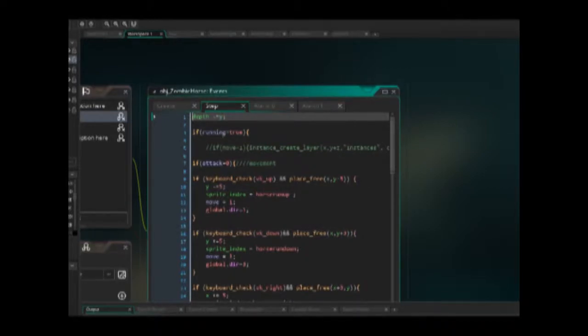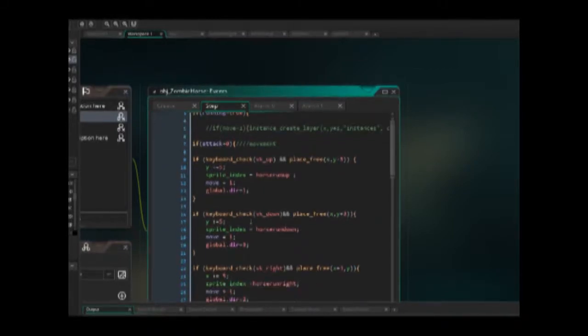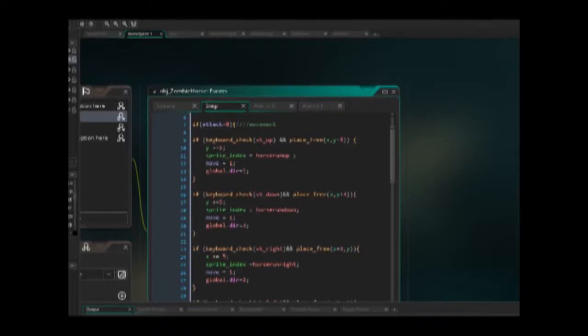When you get off the horse, running becomes false, and you'll get an instance create player, and it will put the player back into the world, and then the horse will go idle. Alright. You can ignore the attack part.